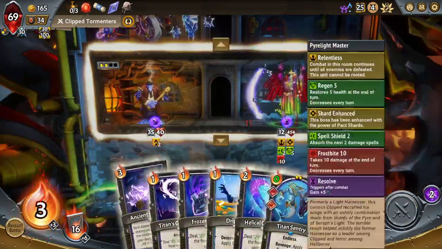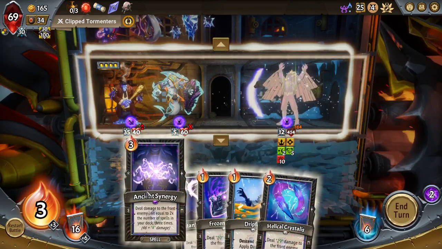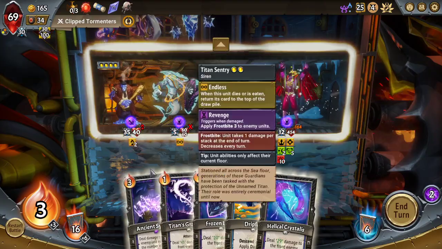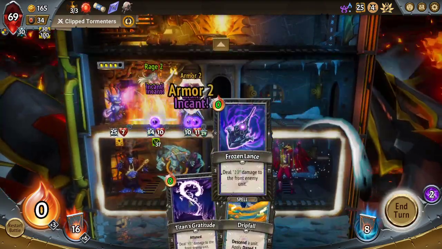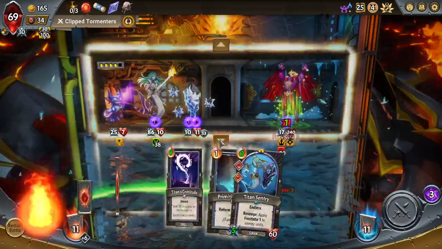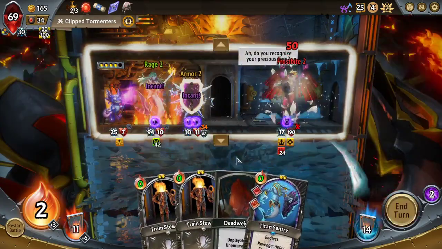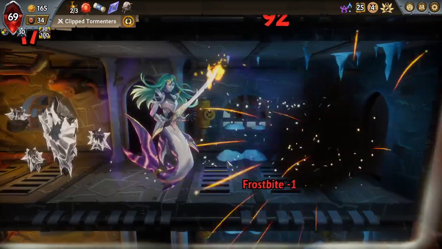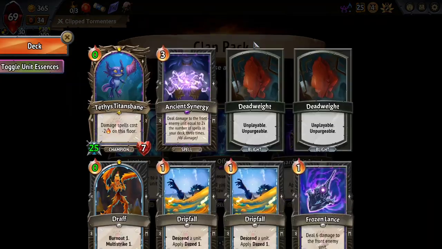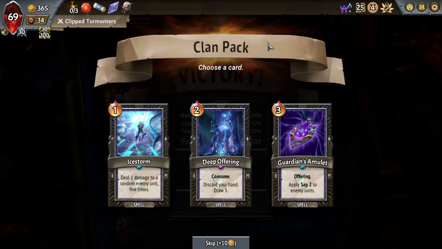Okay. Titan Sentry comes back. We'd love to see that. We can also just smack this guy for a little bit of damage. And then play the rest of the spells up top. Seems okay. Cool. It should be a pretty easy one to finish off. Unless you don't get any spells. But even if you don't get any spells, turns out it's still fine because we did enough earlier. Okay, that sounds good. The fact that we have a lot of multi-hit spells and a lot of attuned spells is really good.